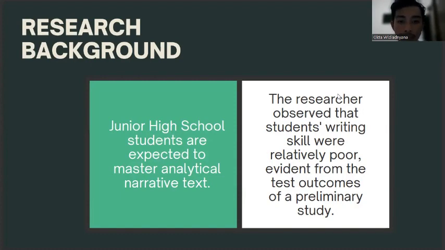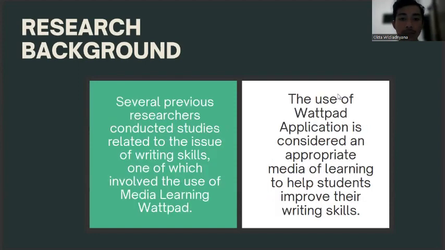From the preliminary result, almost half of the students were still classified as low score in writing skill. Therefore, the researcher conducts a study by providing media to help improve students' writing skill. Okay, next, the third, several previous researchers conducted studies related to the issue of writing skill, one of which involved the use of media learning methods.